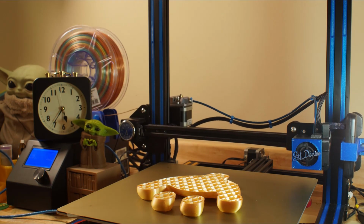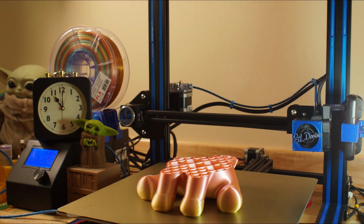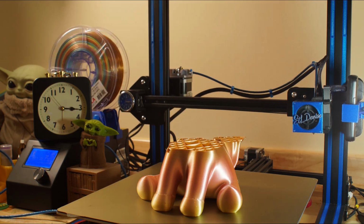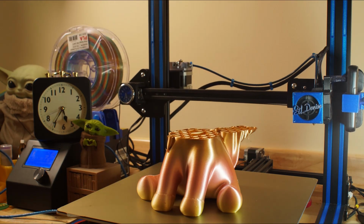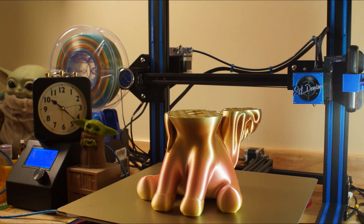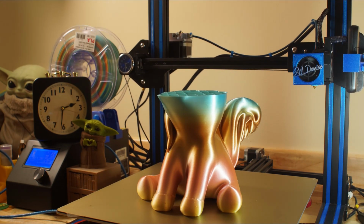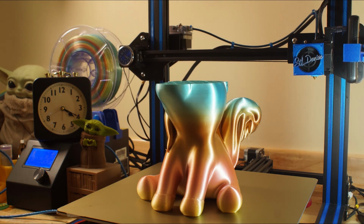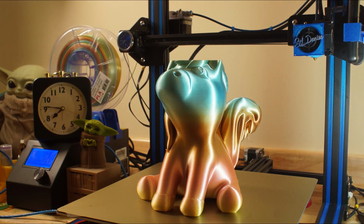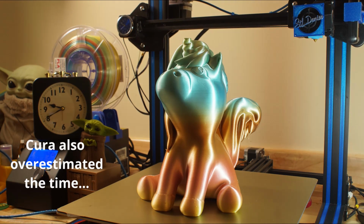I experimented with sizes in Cura to see just how big I needed to go to burn up 1/3 of a roll in one print. 300% with 10% infill was way too much and almost half a roll. But with 250% with 3 walls and 11.6% infill, it was just right. I printed this big guy at a 0.2 layer height and kicked back for 36 hours to watch it print. Unfortunately, between Cura's estimate and my printer's setup, the unicorn came out at 294 grams, just a bit shy of my goal.